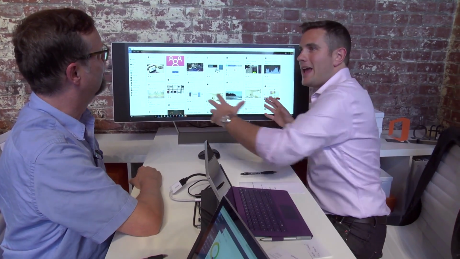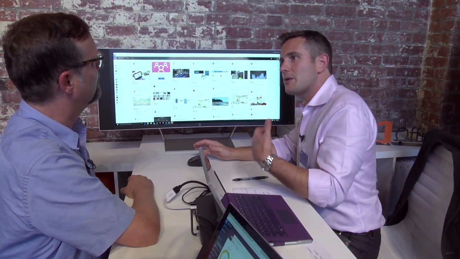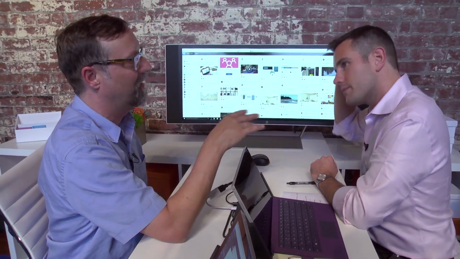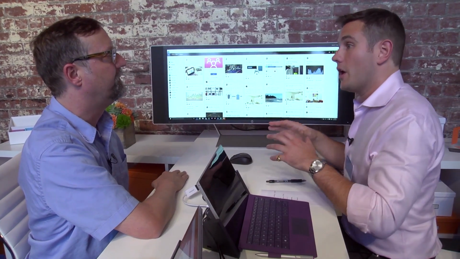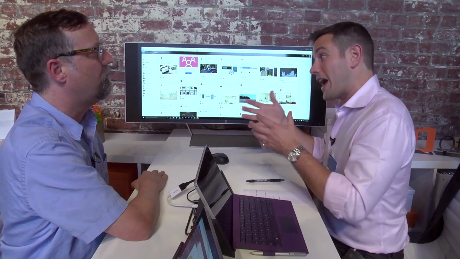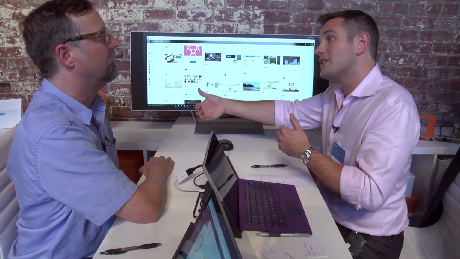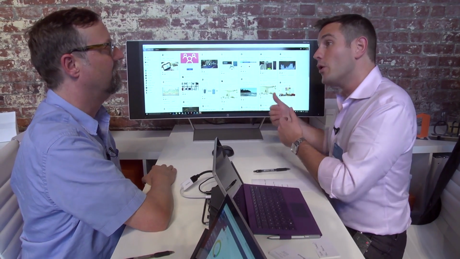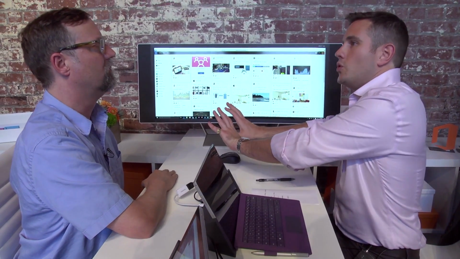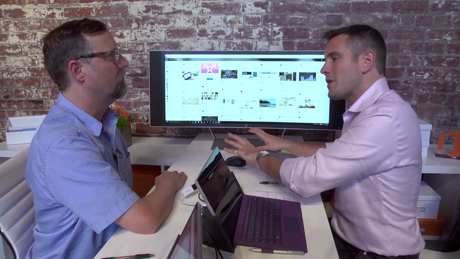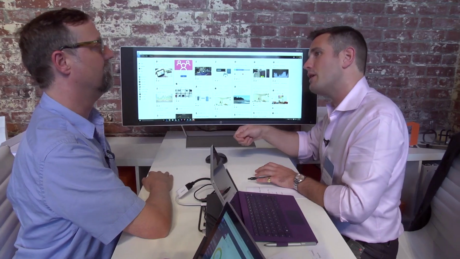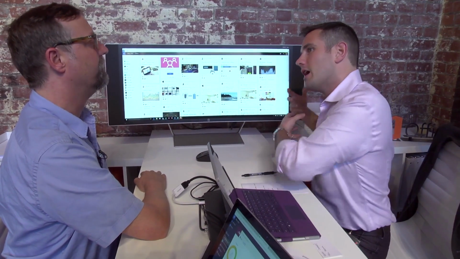So what Delve is doing here is surfacing the content that it thinks is going to be most important for us. And is it only stuff that's coming from Microsoft apps, or can I integrate with third-party apps with this? Well, we're actually working really hard to do not only Microsoft, but also third-party. So what Satya announced yesterday was, for example, the ability to bring Salesforce data into the graph. We also have an Office Graph API, which allows customers to plug the graph into third-party or line of business systems. And additionally, we can plug the Office Graph into SharePoint 2016 or SharePoint 2013 to take data from on-premises into the graph as well.